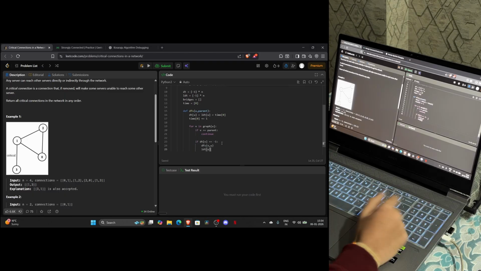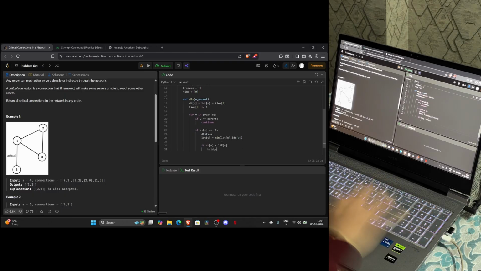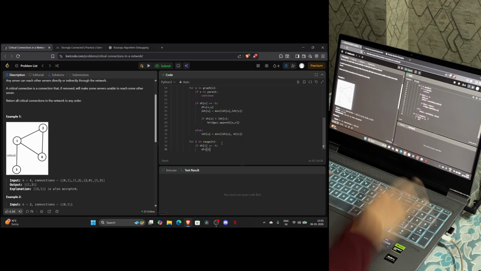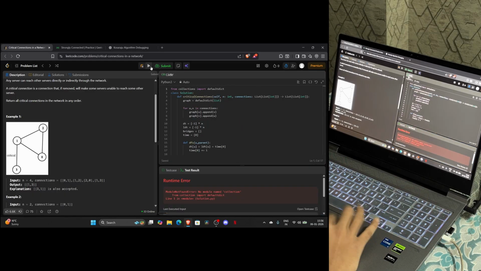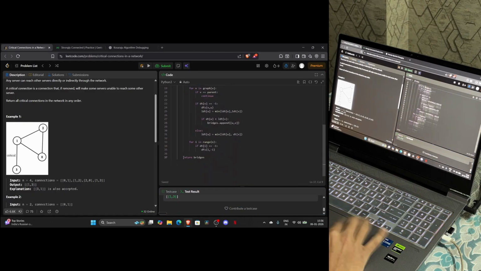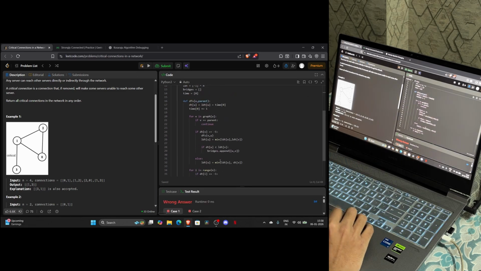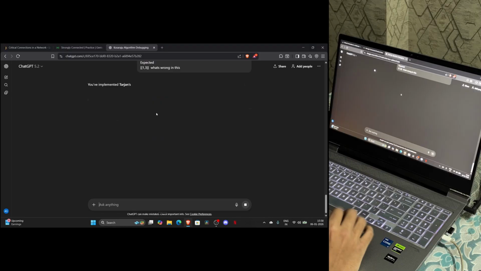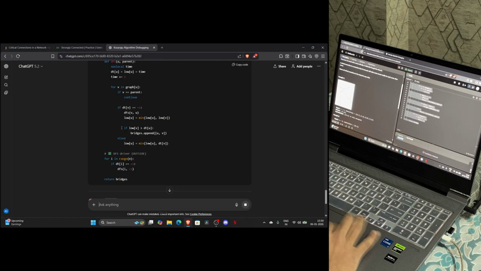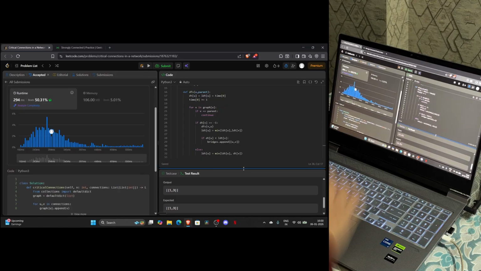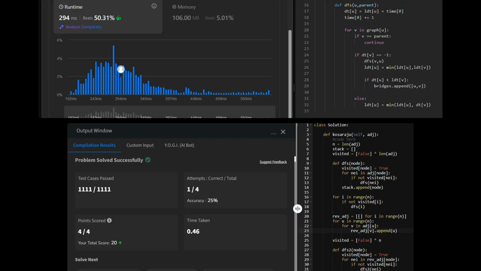Run DFS, stamp discovery times, compute low values from subtrees and back edges, and flag an edge (U, V) as a bridge when low[V] > disc[U], meaning V's subtree can't reach U or any of U's ancestors without that edge. I walk through the DFS carefully on camera, show how to skip the parent edge, update low[U] after exploring a neighbor, and why this runs in O(V+E). It's neat, efficient, and exactly the kind of problem that makes you feel like you leveled up.